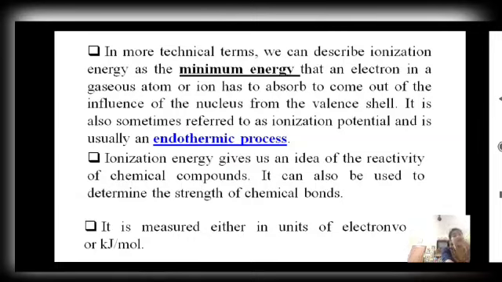And ionization energy, moreover, gives an idea of the reactivity of the compound. It can also be used to determine the strength of a chemical bond. How strong the bond is can be depicted from the value of the ionization energy. And traditionally, the unit of ionization energy is kilojoule per mole.